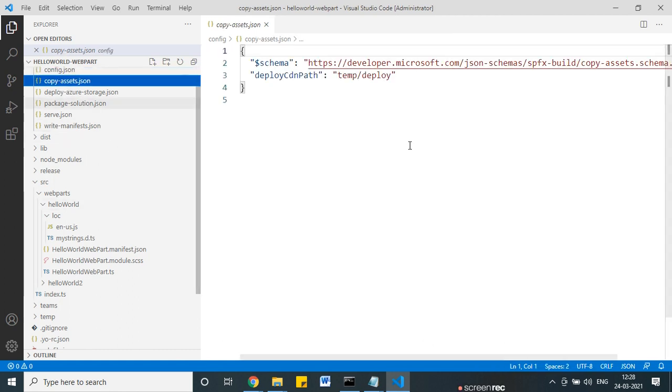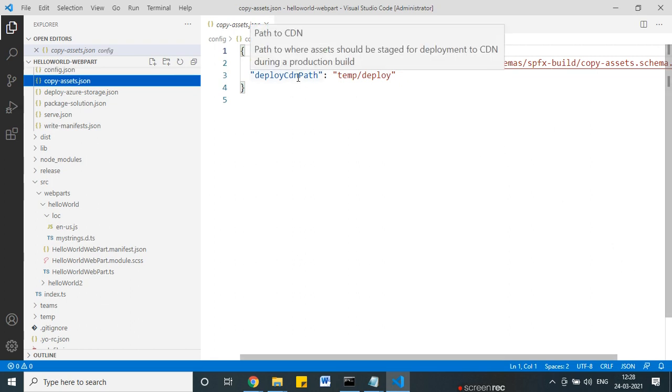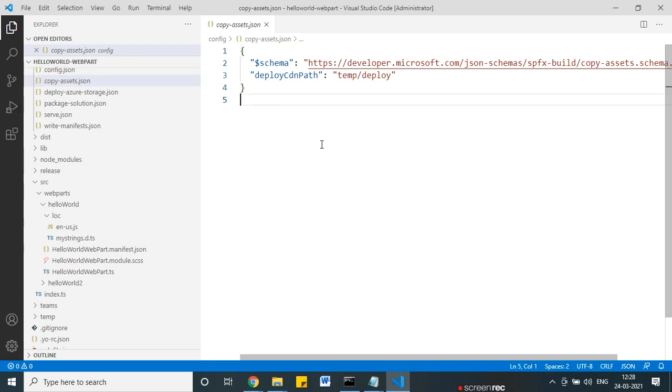Now the next thing is copy-assets.json, the deploy CDN path. Whenever you build or deploy our solution, it will be converted into CDN format. You know CDN means whatever files you have written will be converted into the CDN format.